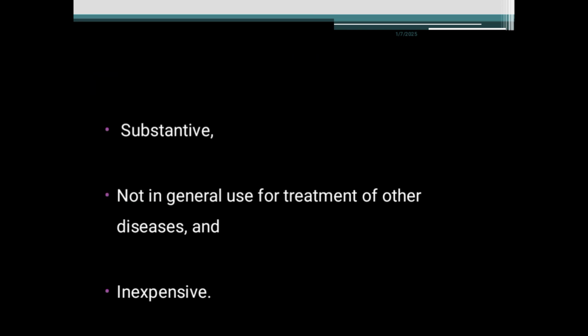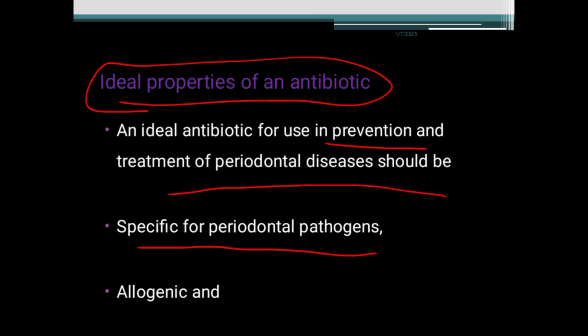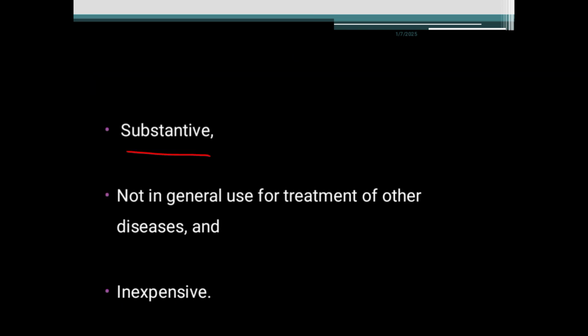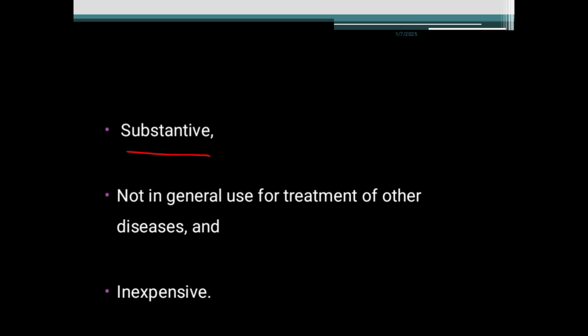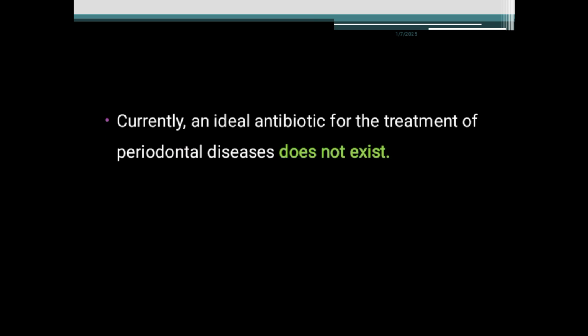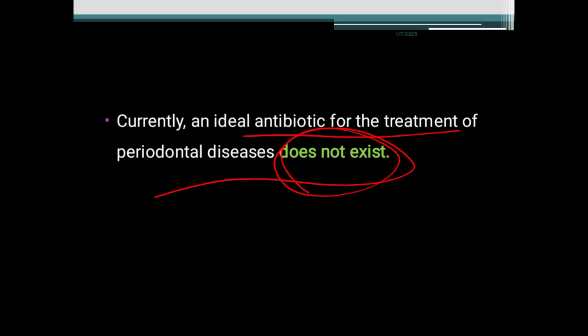It should be non-allergenic and substantive, and not in general use for the treatment of other diseases. It should be specific for the bacteria, and it should be inexpensive, which is very important, so everyone can take it easily. Currently, the ideal antibiotic for the treatment of periodontal disease does not exist.